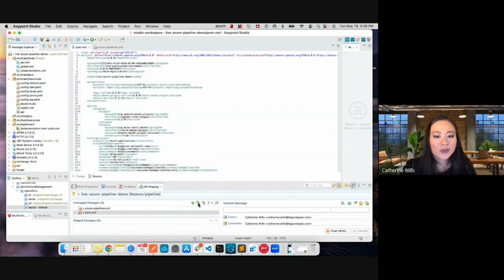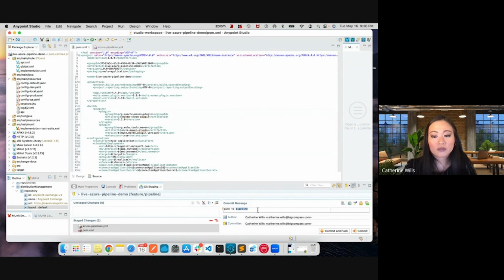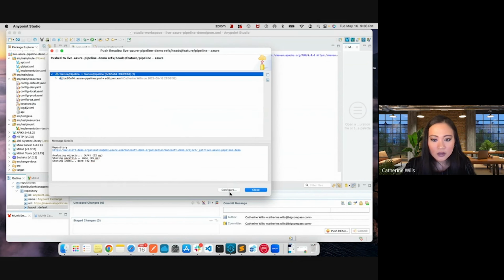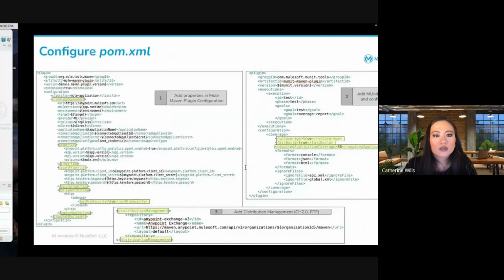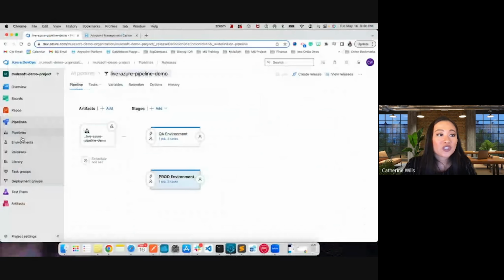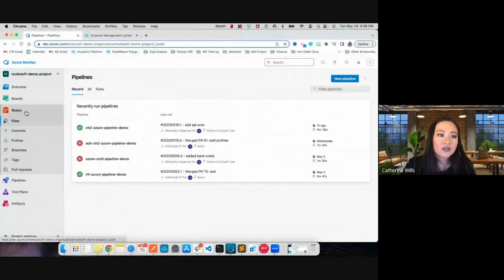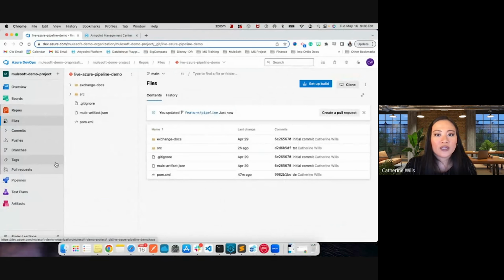And I'm actually going to go ahead and commit and push this. Push to pipeline, or whatever my commit message is, which is Azure pipelines YAML and edit on XML. Okay. Saving and pushing. So what I'll do is I'm actually going to go ahead and kick this off so that it can run and I can continue talking and looking at those differences.